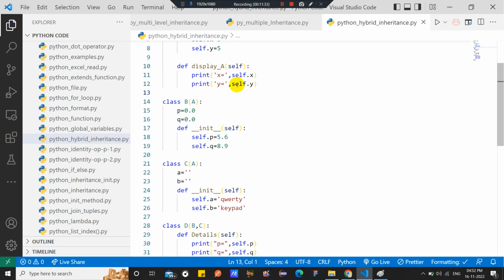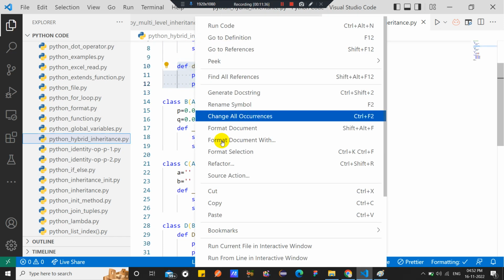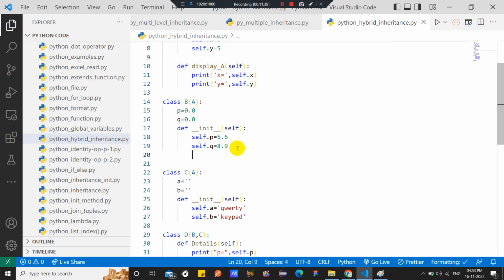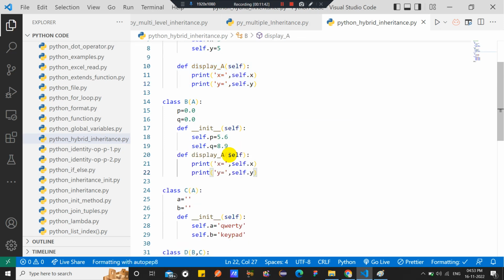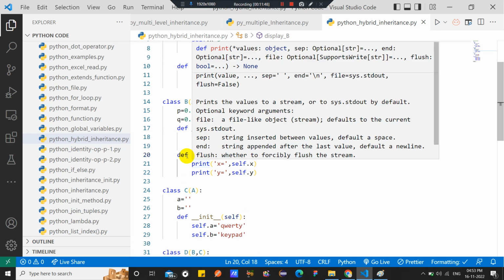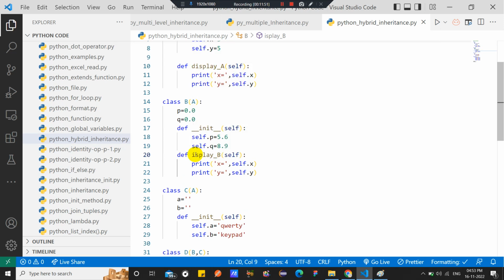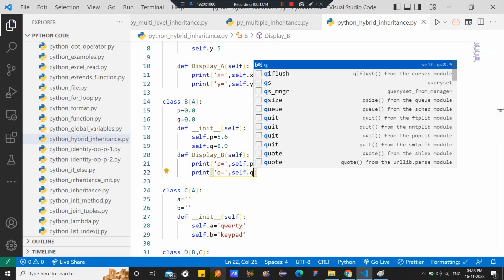Okay, so in this case you also have to copy it here and add it to every class. There is a display function. This is the B, display B function: display A, display B, and here you also have to give a P, Q, and add here self dot P, self dot Q. Fine.